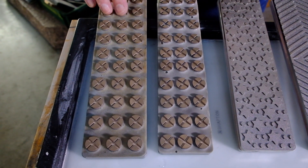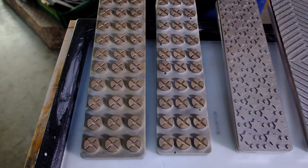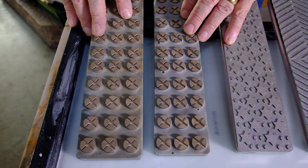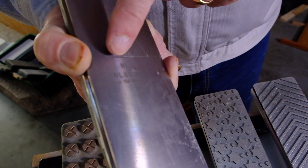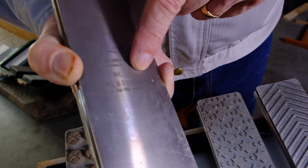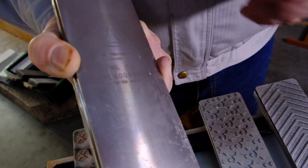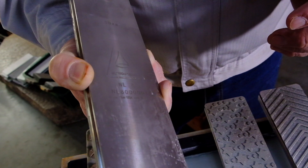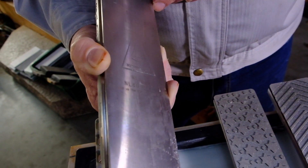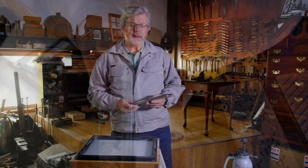I've really pulled the buttons apart and put a lot of distance between them so that the buttons themselves have a lot of point. Each plate comes with an individual serial number, and each serial number has its own inspection certificate. Each plate is individually certified for flatness, and that certificate ships with each of them.